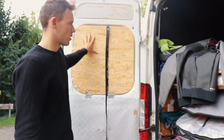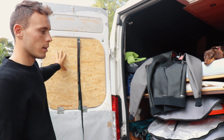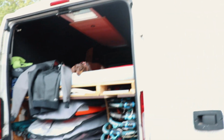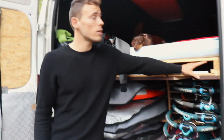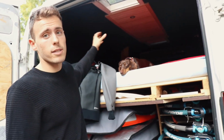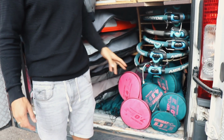And yeah, all this is gonna be covered up in the rug kind of thing. And the same I want to do on the other side, actually with fins. I didn't quite do that yet. But yeah, this is the car, my van, and I'm really happy with how it turned out so far. As I said, it's gonna be more. There are gonna be more racks for more boards on top, because there's really not much of gear that I have with me right now.